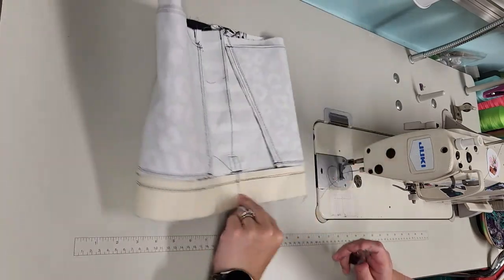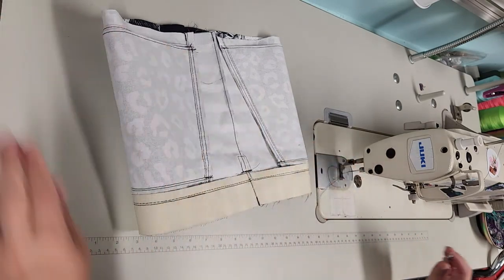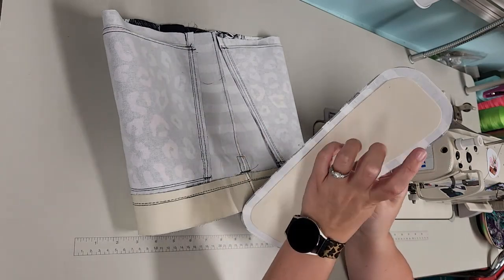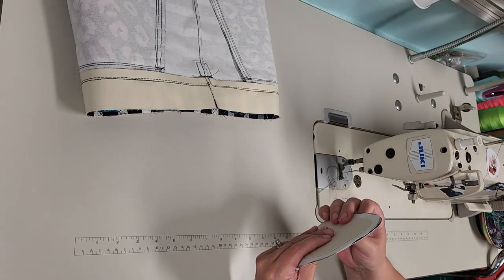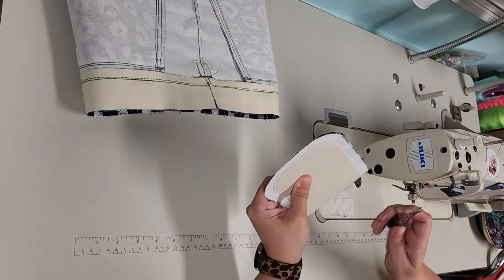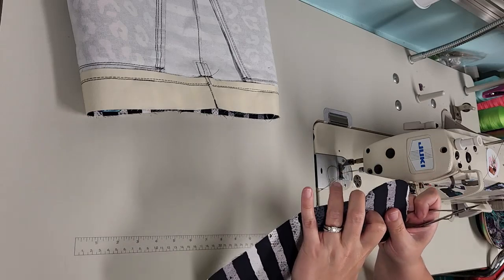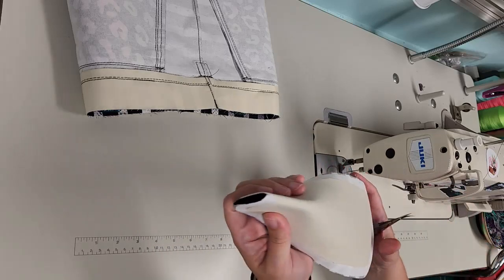We're going to sew the bottom panel on. Alright, so here's our exterior bottom panel, which has the Decoville Heavy attached to it. I'm just going to find my centers along both of the long sides, and then also along the short sides.